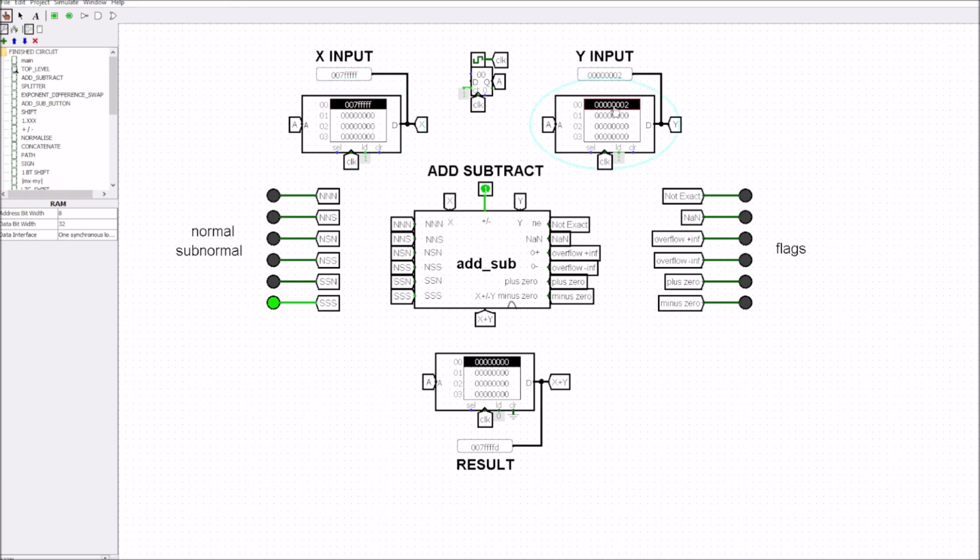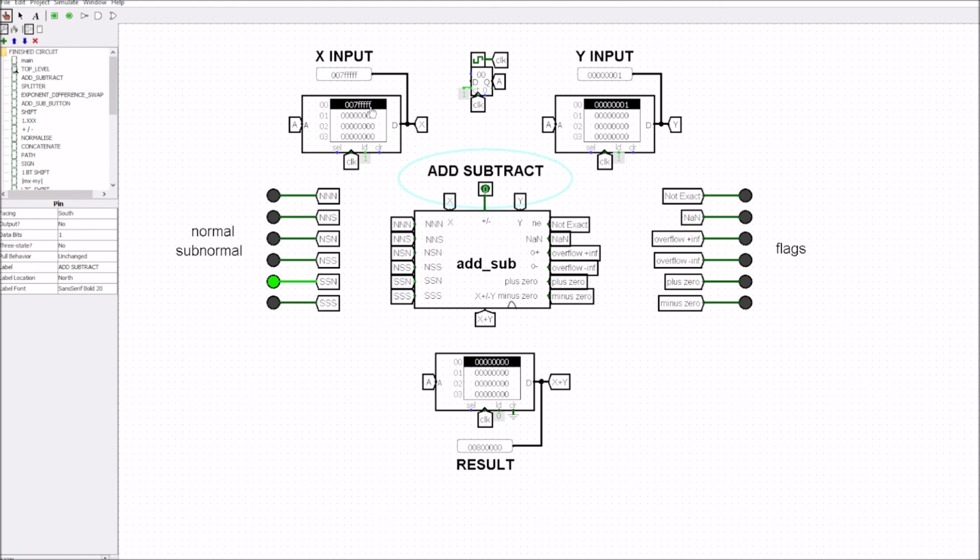So if we were to add a value of, for example, 1 to that, then what we expect to get whenever we add this on is we would go from the subnormal range and add in this other subnormal number, and then we would get into the normal range. So this is just the number that takes us from the subnormal range just into the normal range. And you can see that here we've got a subnormal plus a subnormal giving us a normal result. And the result is the correct one.